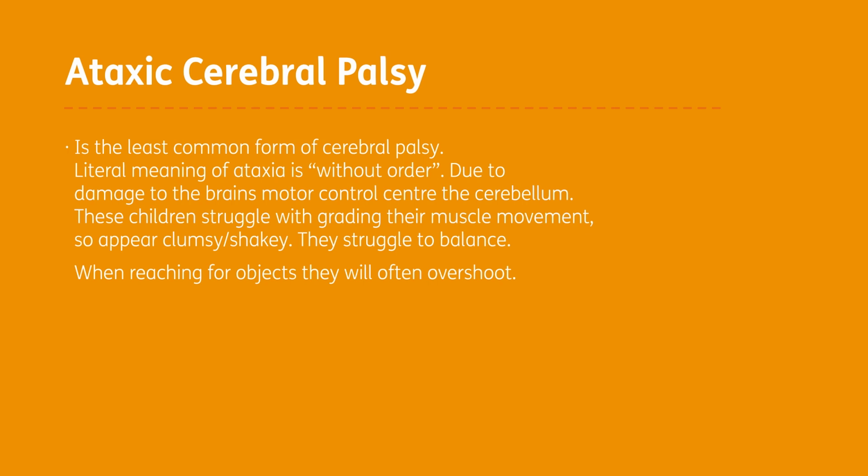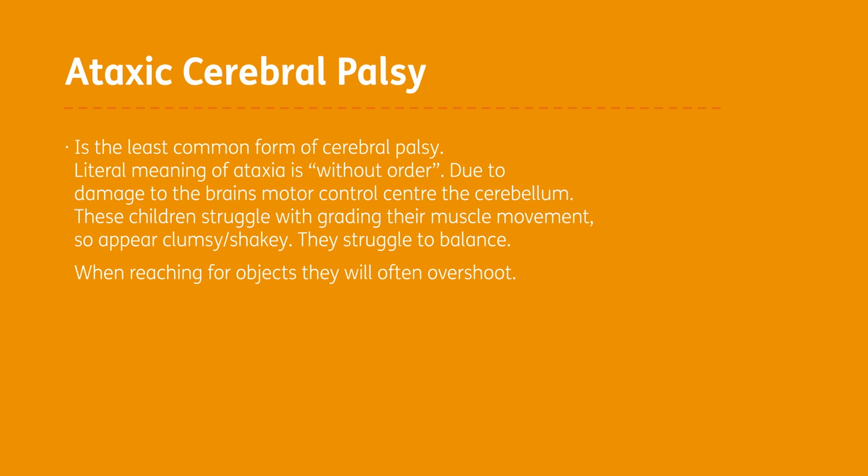And obviously, like any form of cerebral palsy, it can vary in its severity and be quite mild and hard to notice the reason behind it. The milder ones will present as a clumsy child, and they might think that they've got developmental coordination delay or something like that, when in fact it's ataxic cerebral palsy. The more serious children with ataxic cerebral palsy are chair-bound and struggle to reach for objects. The treatment for ataxic cerebral palsy, physio-wise, is to give them something to hold on to, something far away, which can help control that movement of one hand so they can reach forward.